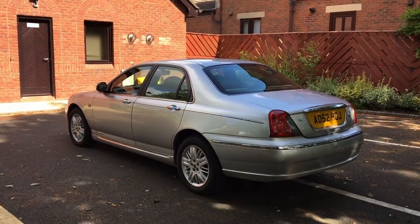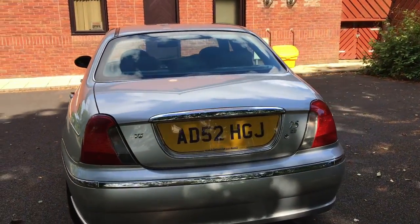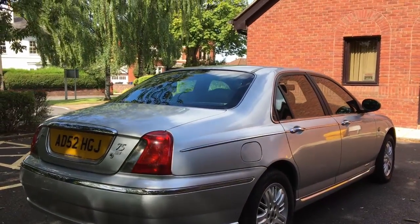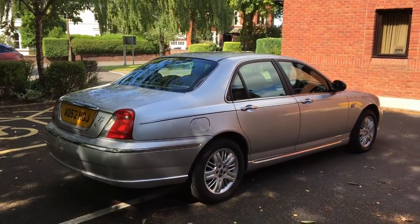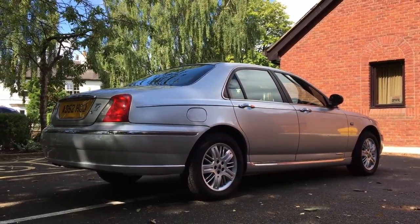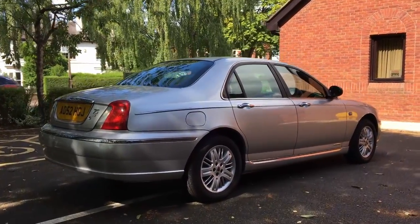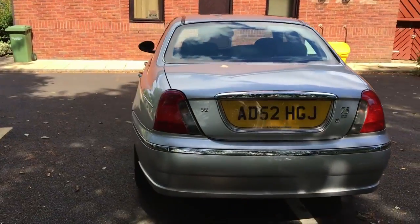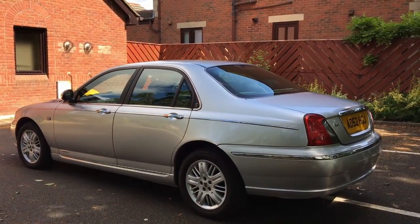I'm convinced that this car really is a mini Rolls-Royce or a mini Bentley, because Autocar said it was the most refined car in its class and its ride quality was excellent. I think the whole car is fantastic. It drives brilliantly, it feels brilliant, and the engine, this one has a 2.5 litre V6. It sounds fantastic, so good. I really don't see why anybody would choose to spend £5,000 on a 2 litre 4-cylinder BMW 3 Series when they could spend £1,000 and get a V6 Rover that's this good, with fantastic leather seats inside it that I'll show you in a minute.